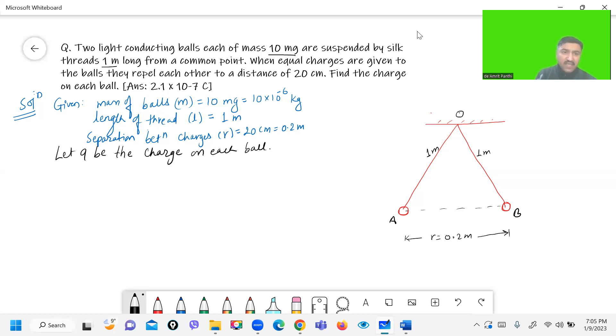Now here, the forces acting on the balls are: one is gravitational force of attraction, which is equal to mg which is vertically downward.